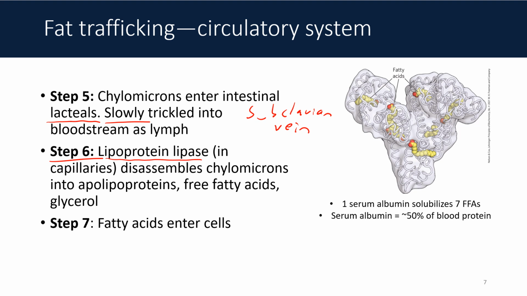That's where serum albumin comes in, and I have a picture of it right over here. Albumin has many roles in the bloodstream, and one of them, believe it or not, is to actually help carry fatty acids safely by binding up to 7 of them at a time, shown over here. These fatty acid binding pockets are going to protect the bloodstream from having fatty acids just precipitating within it.